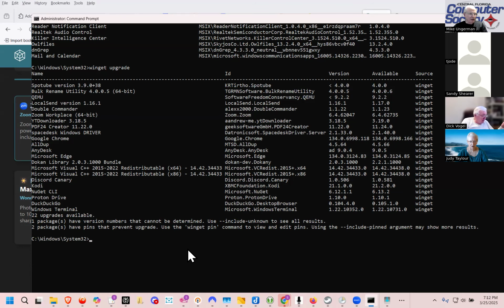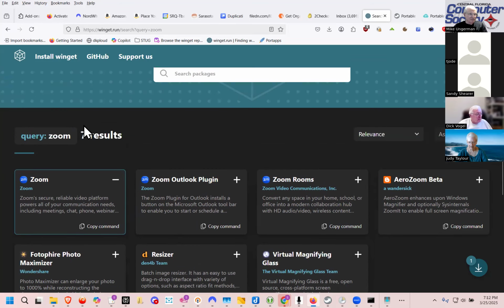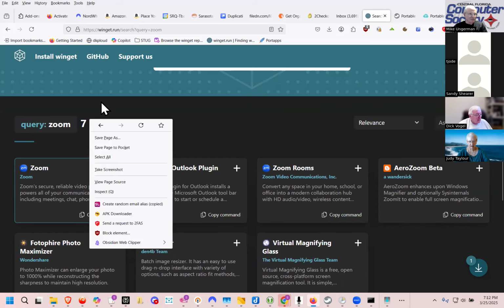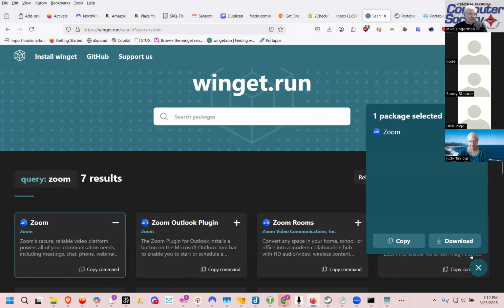Now, is that the command line? What this does, it's a graphical user interface that gives you the ability to install one or more products at the same time. I've only selected one app. I probably don't want it to mess with Zoom because it'll knock you off.